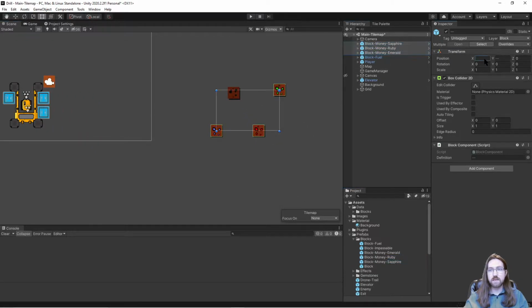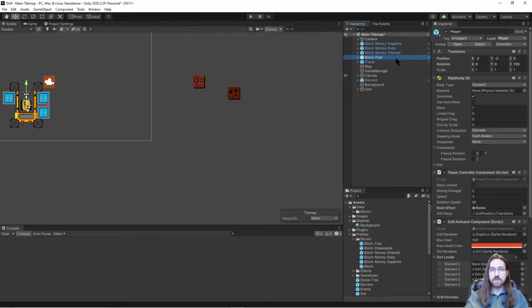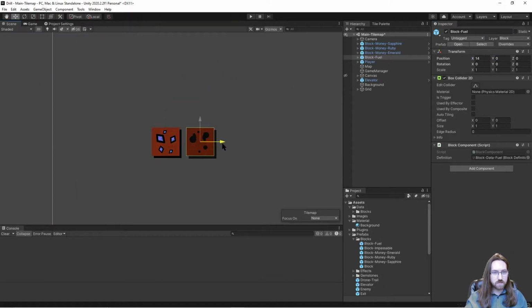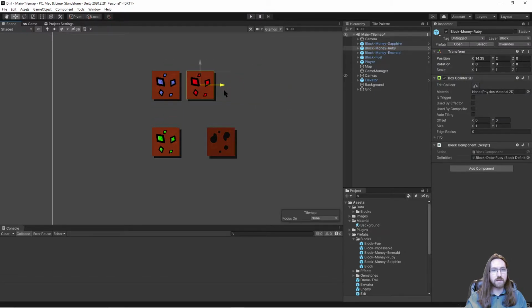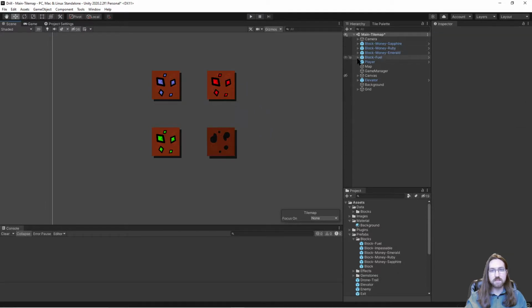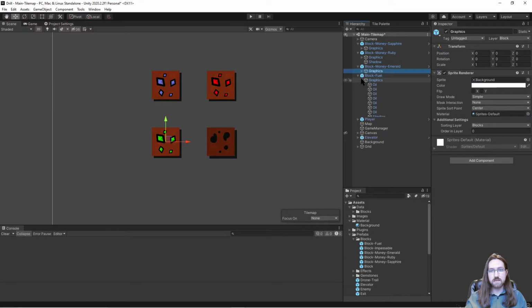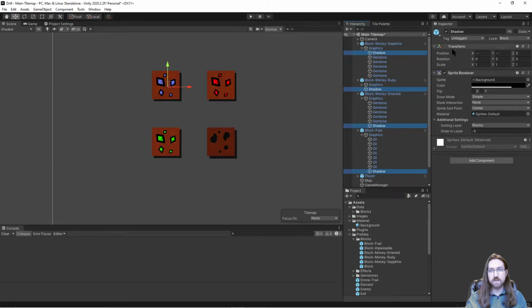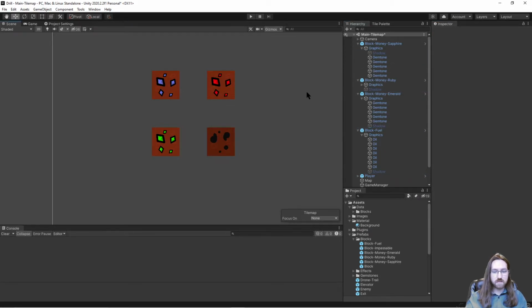Alright. And we can grab those, zero them all out. And then we can take you. We can put you at 13, we can zero you out. Cool. And so what we'll do is that, and then we'll take you over here. And let's disable the shadows on all of these. Let's disable the shadows. Alright, so you, and you, we can disable the shadow.